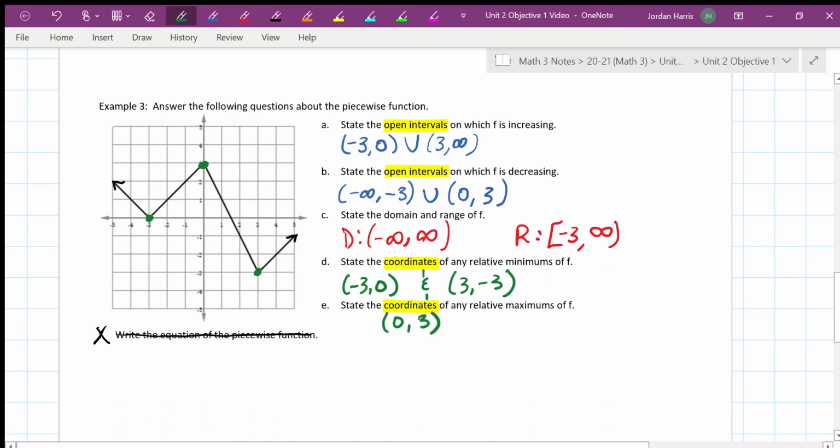Okay, so you've got to make sure you're really careful. When is it an interval, talking about domain values, and when is it a coordinate? Make sure you understand, they look very similar, right? This and this look like the exact same thing, but they mean completely different things. This is an interval from -3 to 0, talking about a section of the graph. This is coordinates, talking about -3, 0, the specific point. So be careful about that.